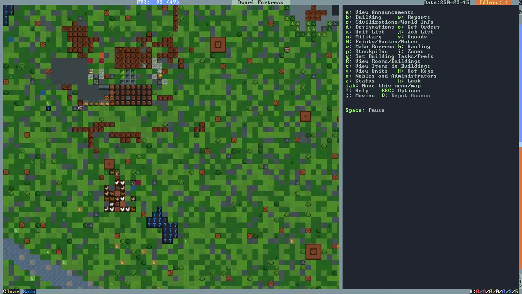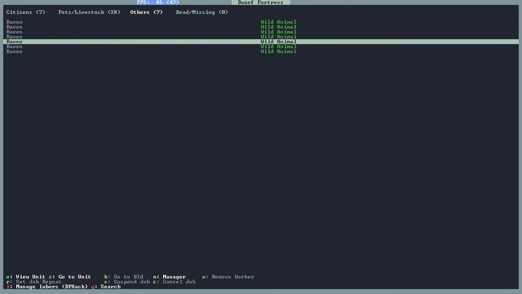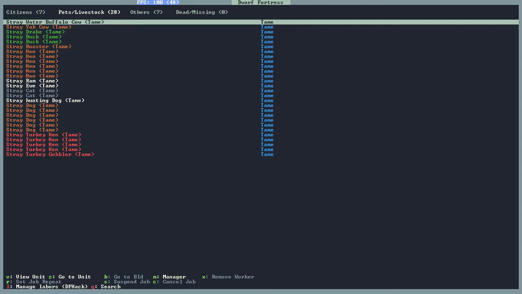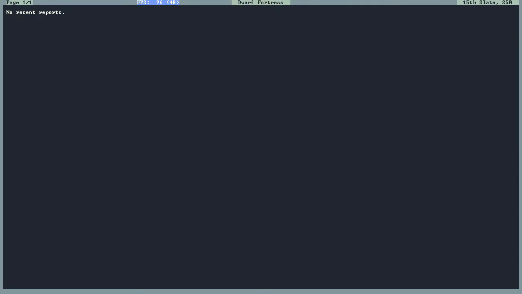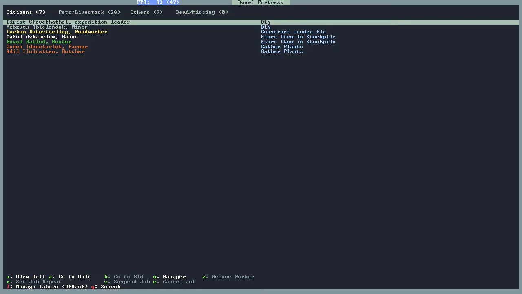Hunter storing item in the stockpile. My hunter will not hunt. And in the units there are ravens, okay. I'm not sure if you are able to hunt some ravens. But there were animals. Did he? No, recent reports. Okay. So work, dwarves. Work and work and work.